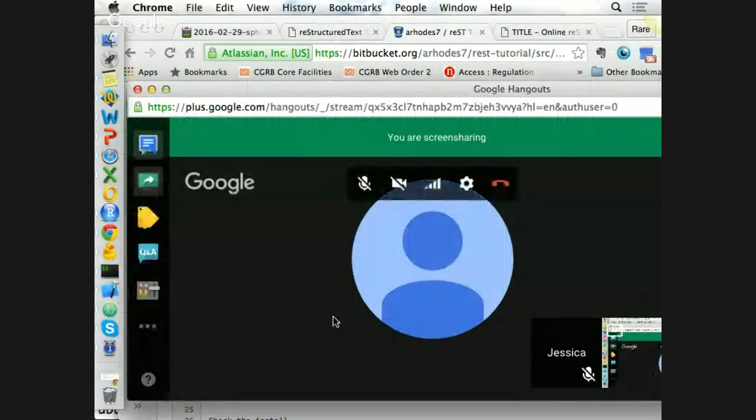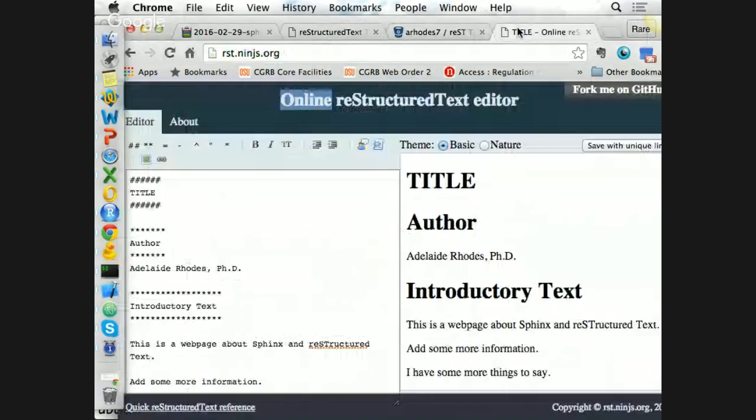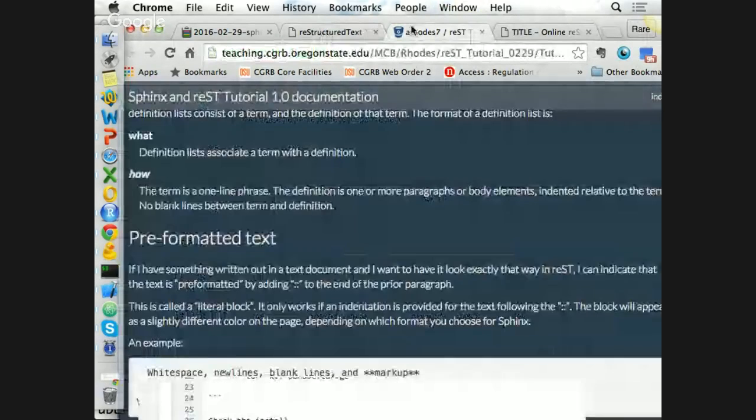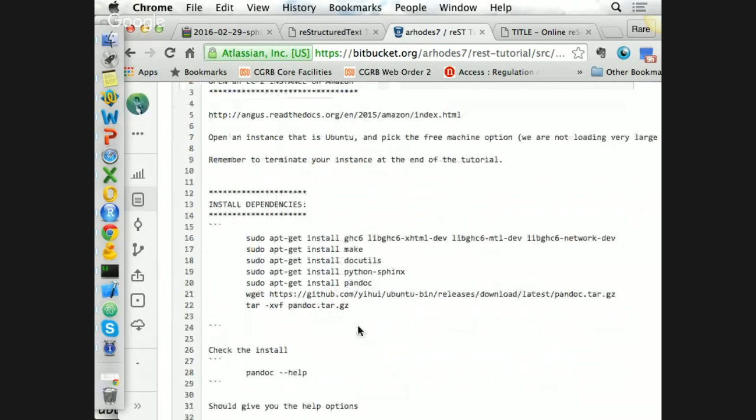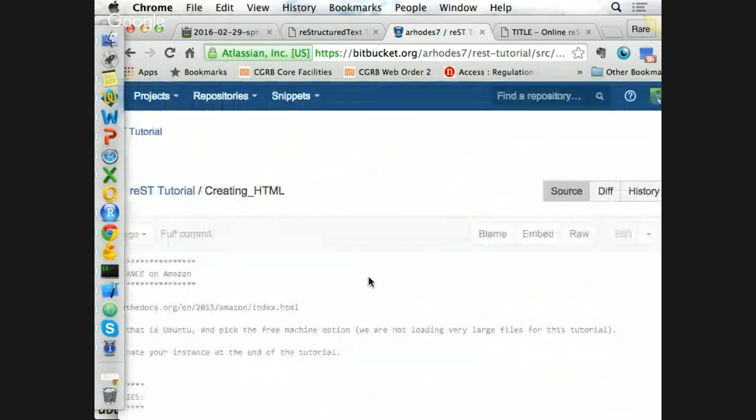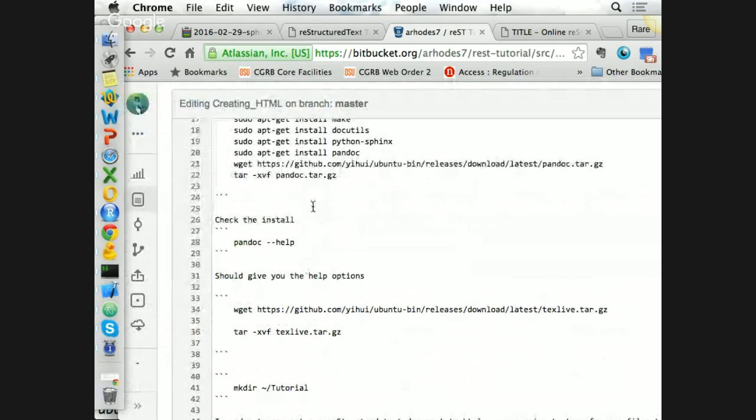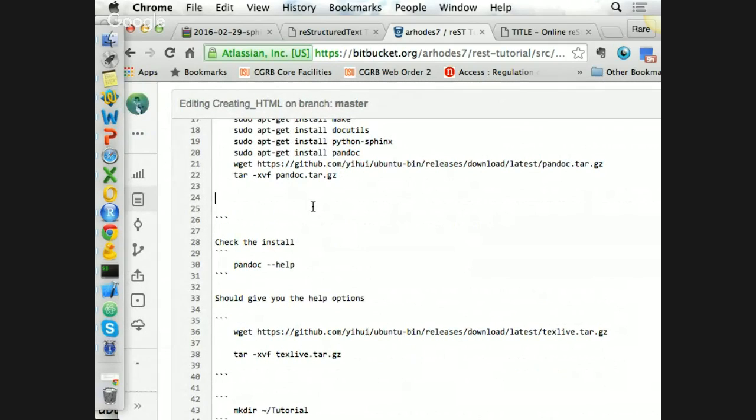I don't have apt-get. What's the message that you get? Sudo apt-get command. Ooh, how about just apt-get? Not found. Okay. How about pip install python-sphinx? Do it this way. So pip hyphen install. Yeah, hold on.